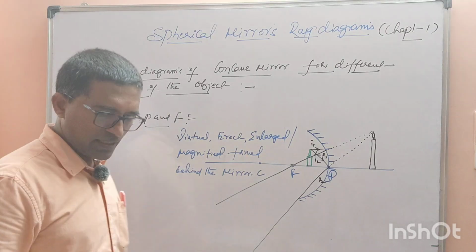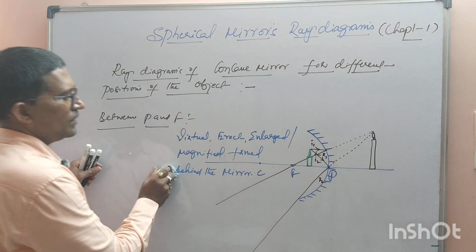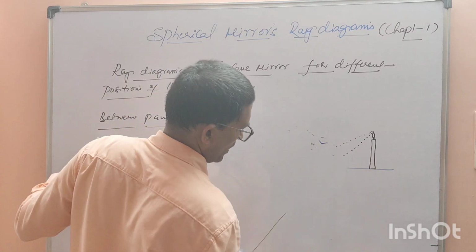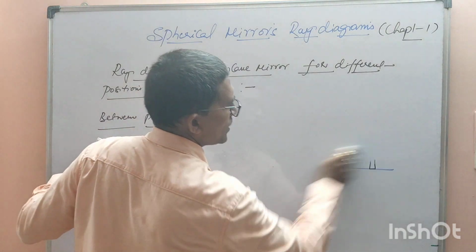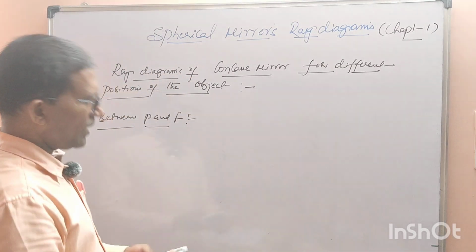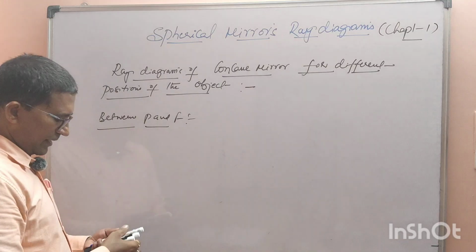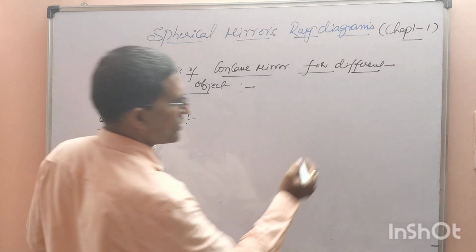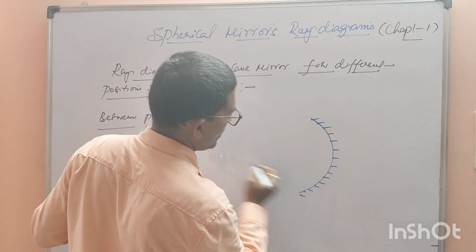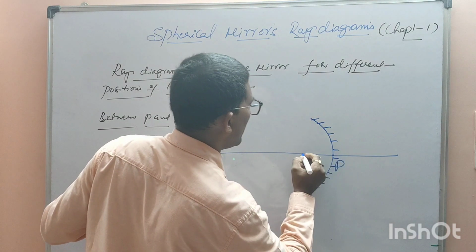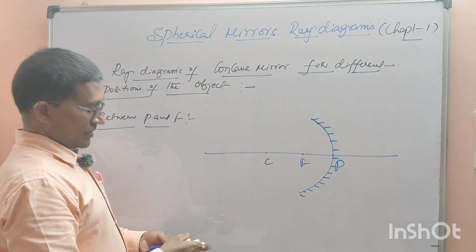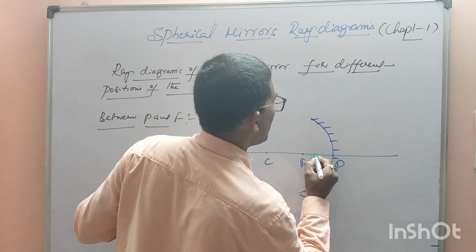Okay. Next one, the other way to draw this particular diagram is the reflected ray through the center of curvature. Even I will show you that also, because in most textbooks you won't have this one. You'll have the other way to draw this particular ray diagram, that is the ray passing through the center of curvature. Now this is a concave mirror and this is the pole and it is the focus and it is the center of curvature. Now listen, the object is between P and F.